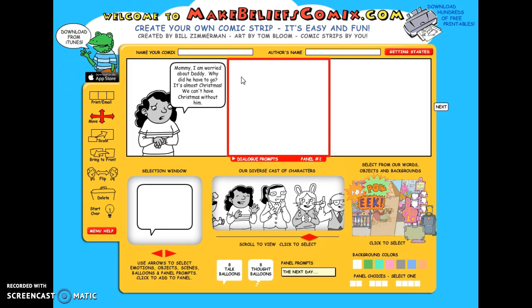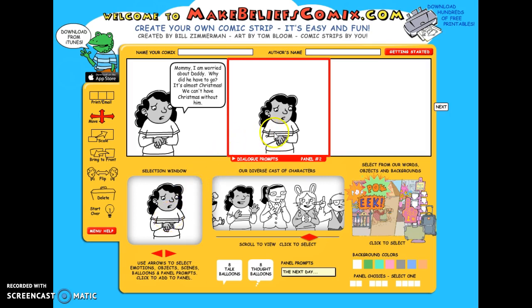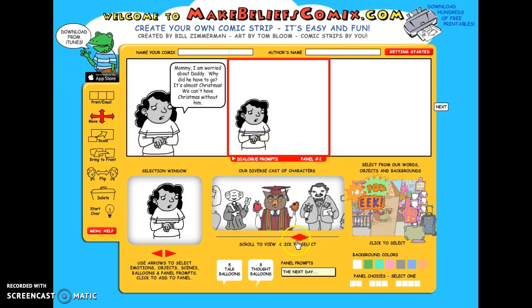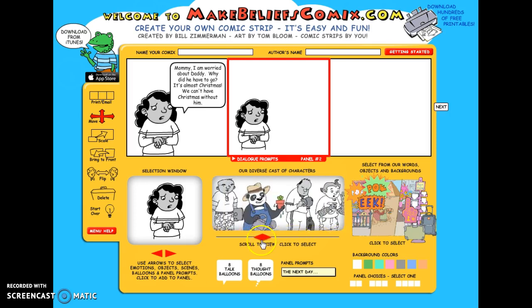So after you add a character and some speech, the next thing you might want to do is to add friends or other characters to the conversation. So again, I'm going to still include my main character here and click on her, so she's added back in, and I can resize her again by making her a little bit smaller. And then I'm going to find another character to add.